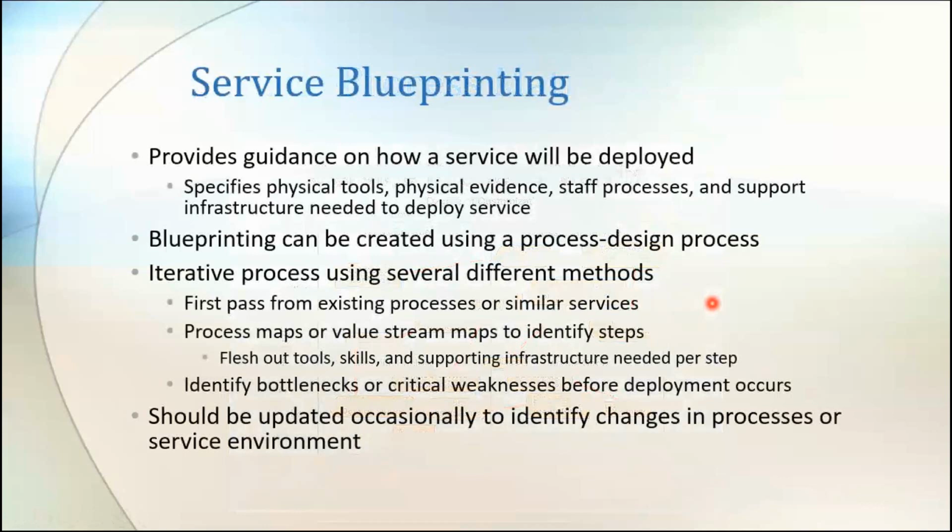So service blueprinting is the last thing I'm going to cover here for now. Service blueprinting is used to provide guidance on how a service will be deployed. Sometimes you hear these called swim lanes. You'll hear them called swim lane flowcharts. Six Sigma uses something like this. Sometimes if you're a Six Sigma expert, you may have seen something like this.